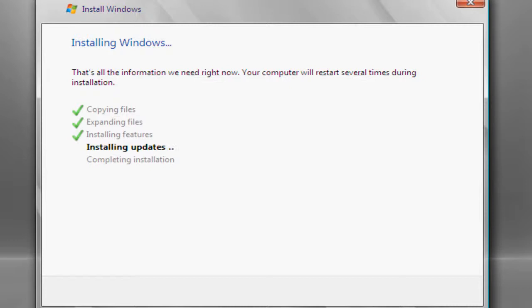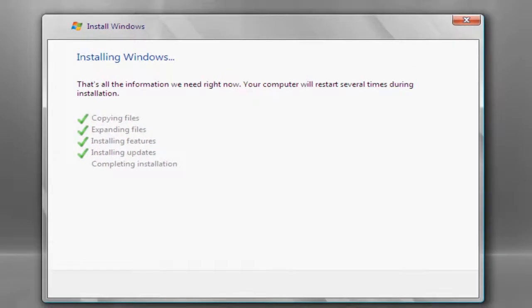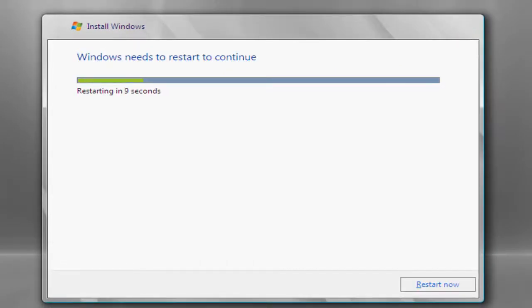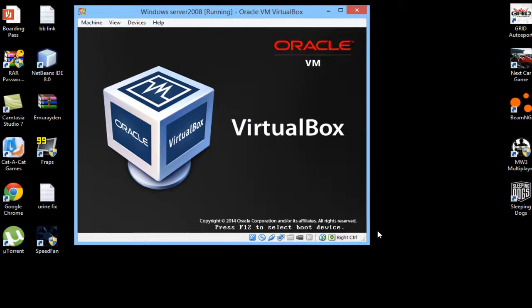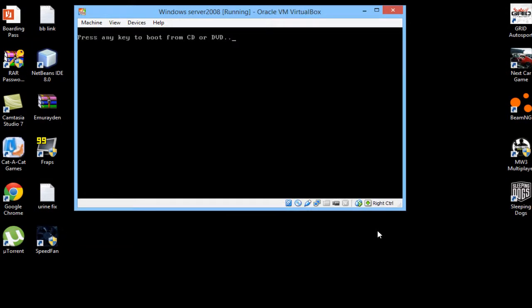Wait for it to install the updates. Right, and I click start now. The whole machine is going to restart. Don't touch anything at this point.